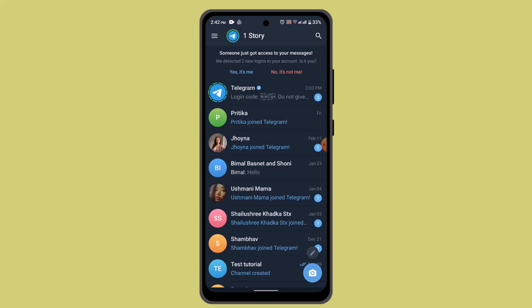You have to provide a valid reason, providing the information and all that, and only then you'll be able to recover your Telegram account without a phone number. However, this might not work, but then you can just give it a try and that's gonna fix your issue. So in this way you can recover your Telegram account without a phone number.